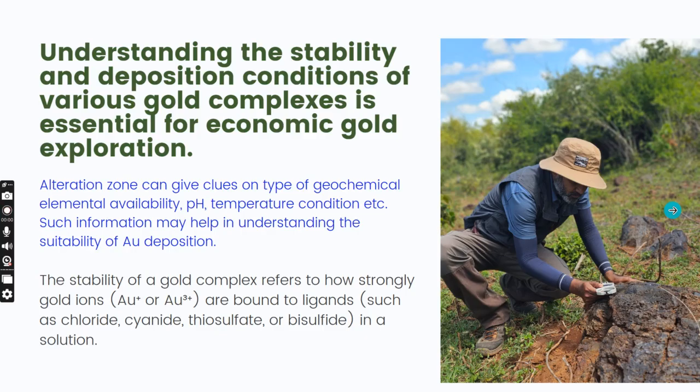So those geological environments we can understand from alteration, and directly it can give very significant information in narrowing down targets. So understanding the stability and diffusional condition of various gold complexes is essential for economic gold exploration. And alteration zone can give clue on different types of geochemical environment and corresponding elemental stability, pH, temperature condition, etc. Such information may help in understanding the stability of gold deposition.